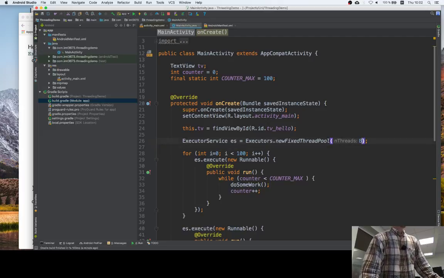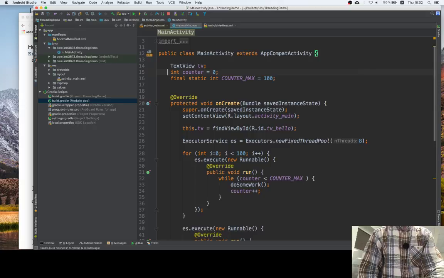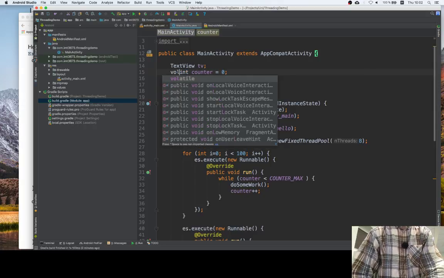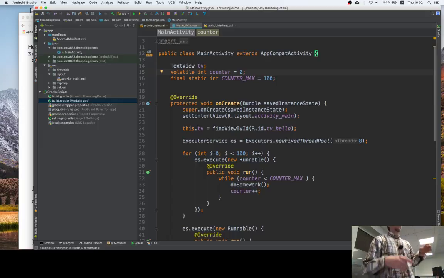The keyword to fix that is volatile, right? So I can prefix this counter by saying it's actually volatile, and that tells the compiler that every time we're doing something with the value, it should be read from RAM and written to RAM, because then we're guaranteeing that the different cores will see the same value, okay? So it fixes one of the problems.